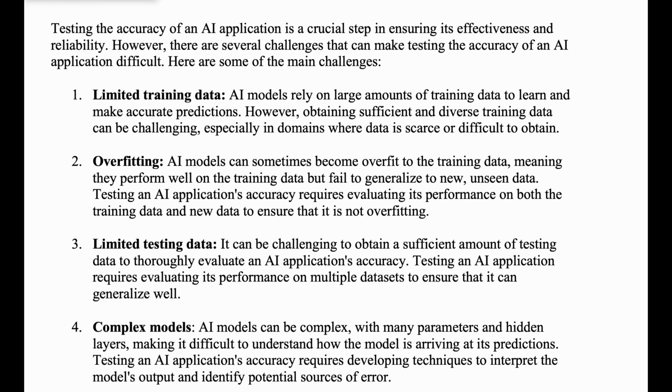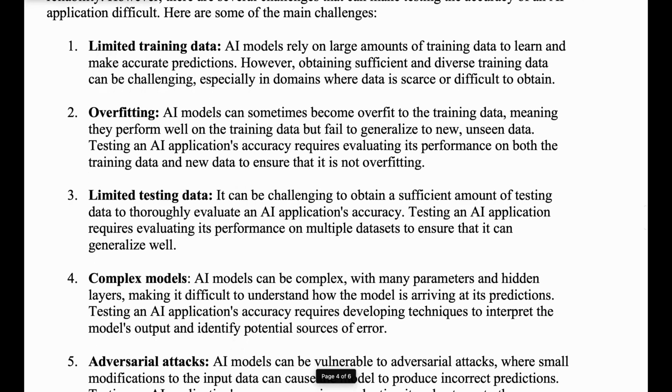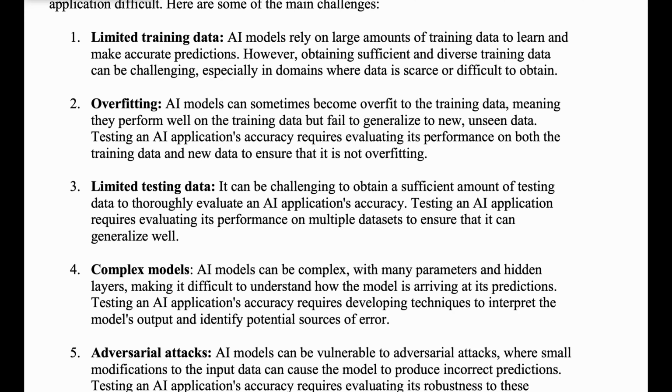Second challenge is overfitting. An AI model can sometimes become overfit to the training data, meaning it performs well on the training data but fails to generalize to new unseen data. Testing an application's accuracy requires evaluating its performance on both the training data and new data to ensure that it is not overfitting.